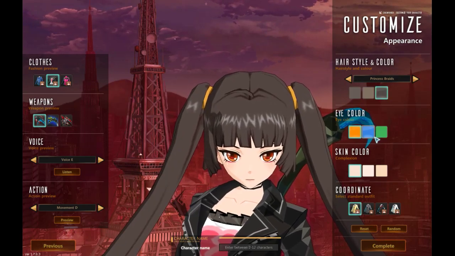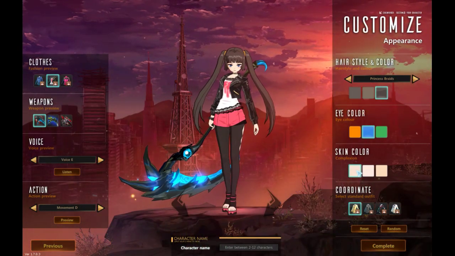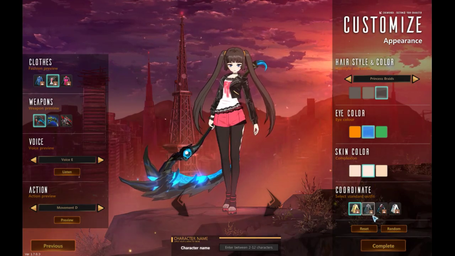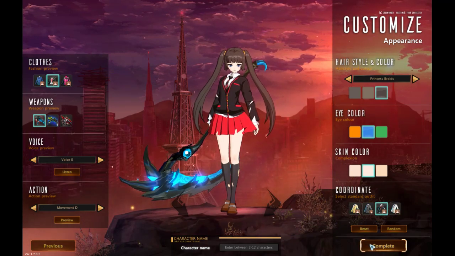And I want darker hair. Eyes and then like real pale skin. That works. Right there, I like that. And this is the outfit from the main screen that she wears. We'll go with that one.